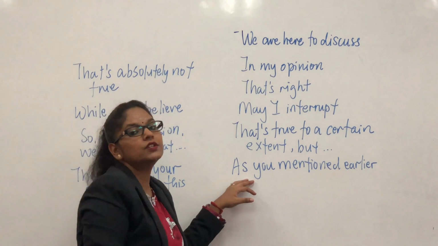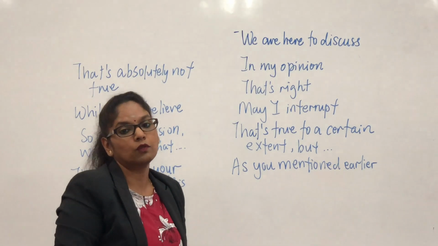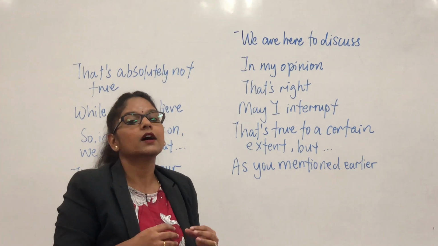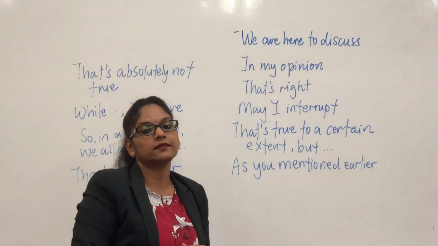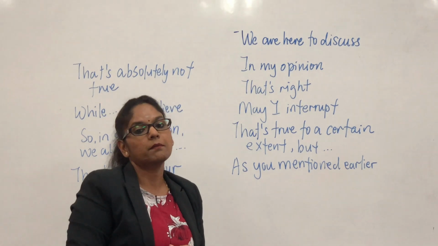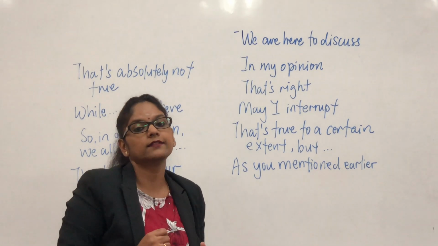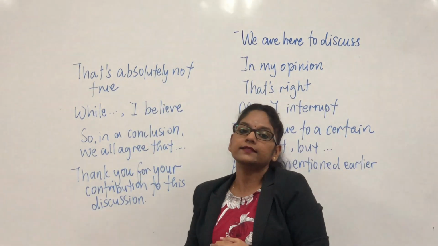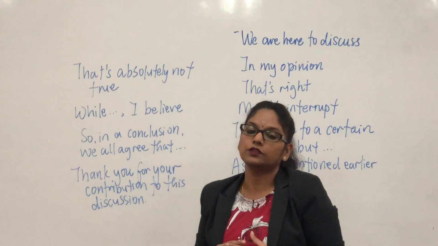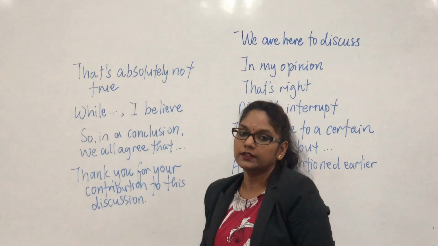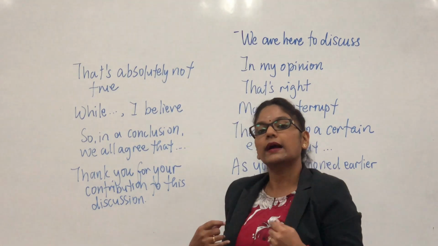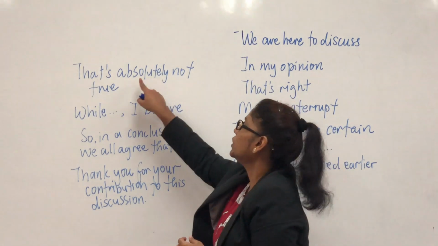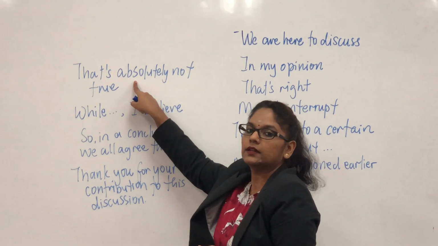As you mentioned earlier is a phrase that you use when you would like to quote or highlight a phrase or a statement that has been said by a group member earlier. Let's move on. That's absolutely not true. This is a phrase that you use to express a strong disagreement. Why do I say it's a strong disagreement? Because you use the word absolutely.